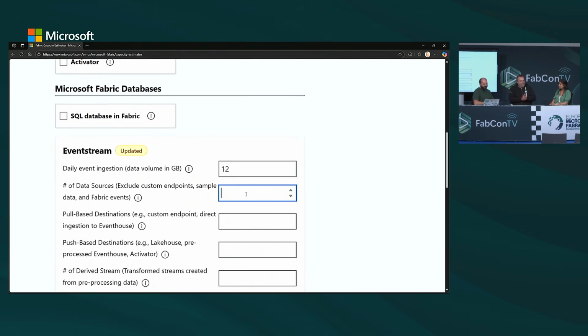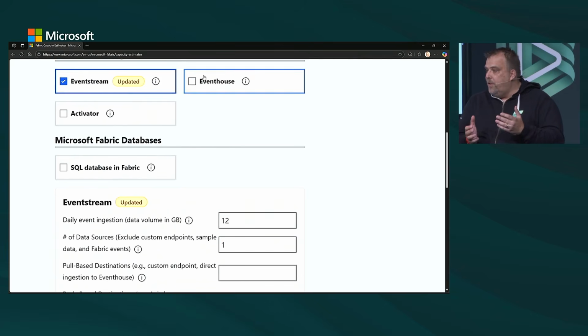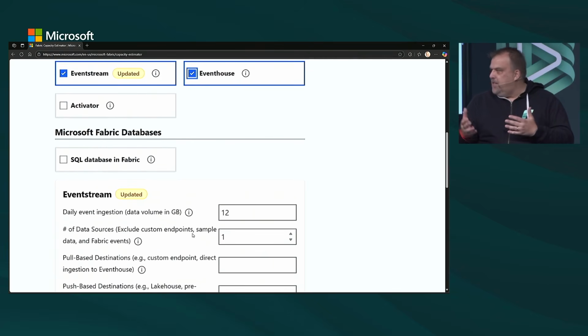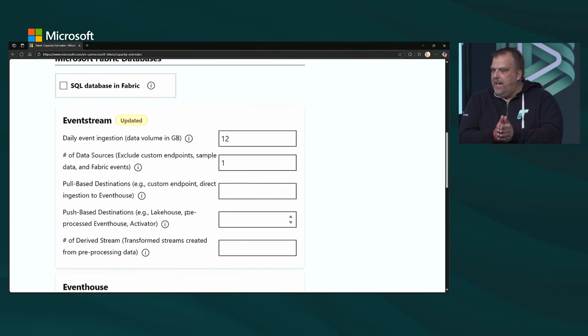And obviously in a cloud ops scenario, we're going to need some real-time analytics. So we're going to need an Eventhouse. And we're going to need maybe a Data Activator so we can be a bit proactive with alerts and management, right? So let's think about that from an Event Stream perspective. So we now have 2 workloads we need to push down. In terms of destinations, you add 2 push-based destinations for the Eventhouse and Activator. And that is it for Event Stream.